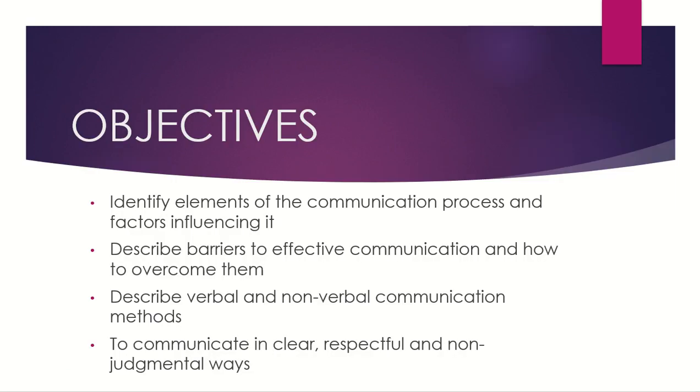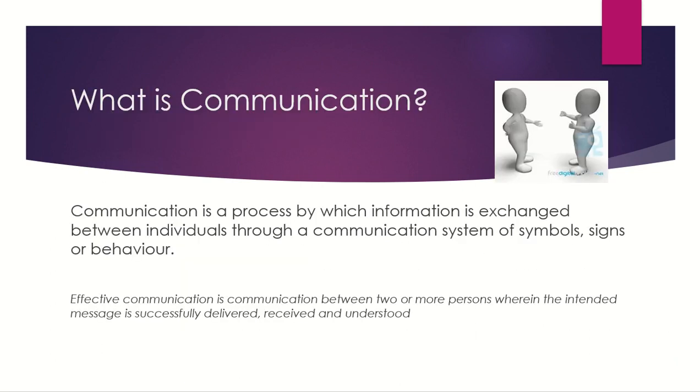Right, so the objectives that we're going to be looking at are the elements of the effective communication process and the factors that influence it, the barriers that can occur towards effective communication and how to overcome them, then how you can understand the difference between verbal and non-verbal communication methods, and eventually how to communicate in respectful and non-judgmental ways.